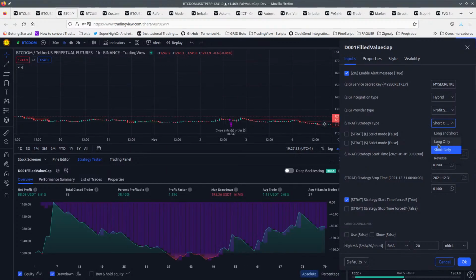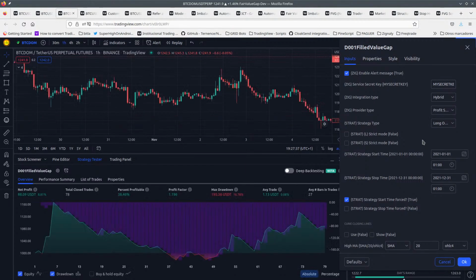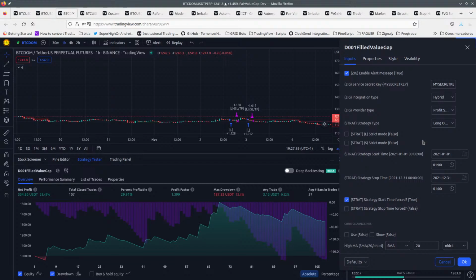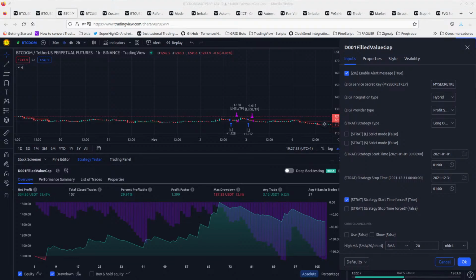So probably what works here is long only, and it makes a bit of sense because as we are in a bearish market, everything goes into BTC and BTC dominance increases over time. That's something that makes sense. So let me see if we can manage to work on this.